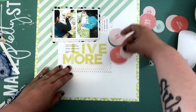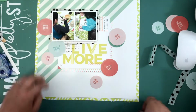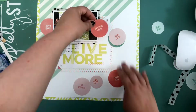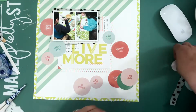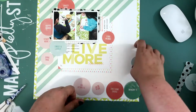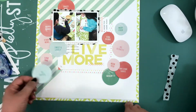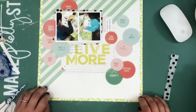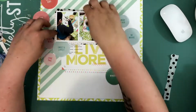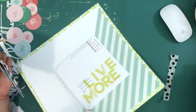Anyway, I cut out a lot of meat. I haven't even gotten this to the right place yet because the striped paper ends up down in the bottom corner instead of the top corner. So I haven't even done that yet. And this is already a long video on its own. It took a long time for me to say, yes, that's what I want it to look like. There we go.